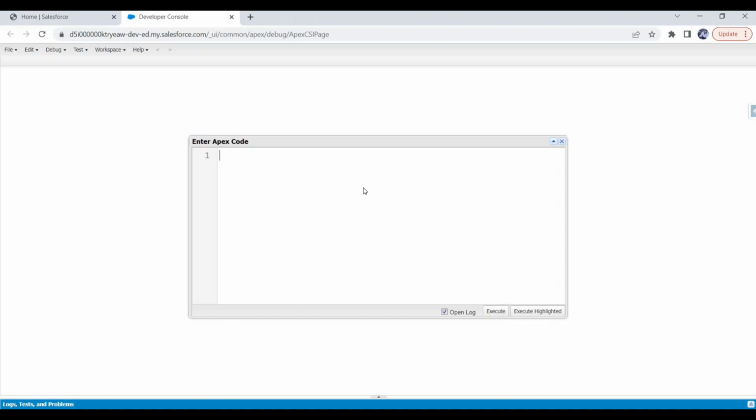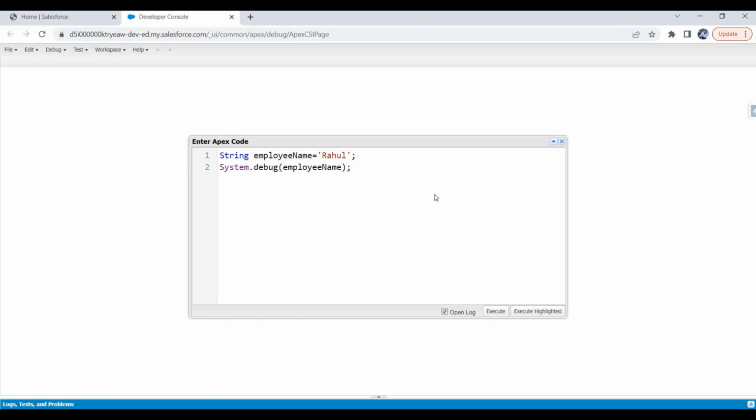So let's create an employee name variable with the string data type. Okay, so this is how we have created the employee name variable with the string data type and the value Rahul. And now if you want to print this value, then in Apex we can use the system.debug option. So this statement will print our employee name value in the logs.